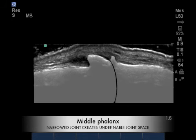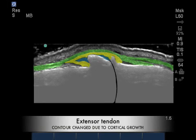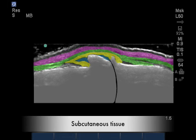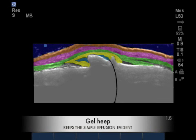These cortical growths make the joint almost impossible to see on a static image. In yellow is the synovial lining, which appears normal in thickness. Here we have a little excess joint effusion, and the extensor tendon appears fairly normal, as do the subcutaneous and cutaneous layers, so that we see the full extent of this growth and its effects on the soft tissue. Always remember to use a gel heap.